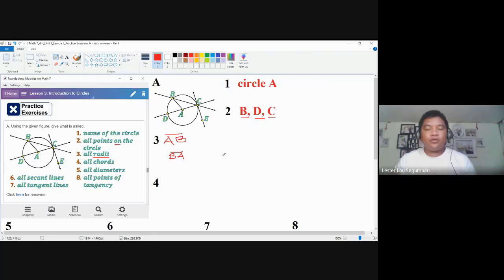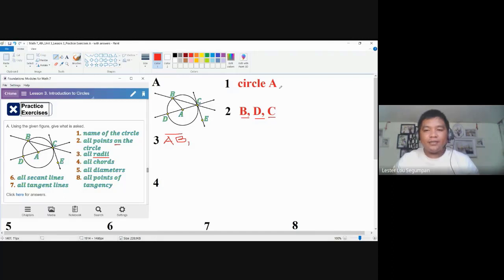Well, etymologically speaking, that's a correct statement. Center to any point on the circle. That's correct. However, again, line segments, regardless of which endpoint is written first, are just the same. So just by observing the nature of line segments, they are just the same. So they will be counted as one. So we will still accept BA. Even if you say, sir, if it's BA, that would mean B is the center and A is the point on the circle, I don't necessarily concern myself with that because we are observing here the nature of line segments. So that's the first pair.